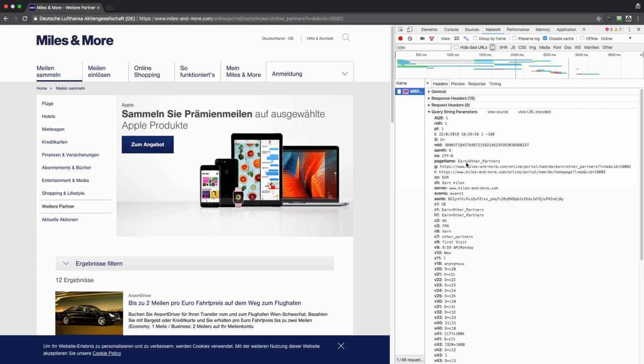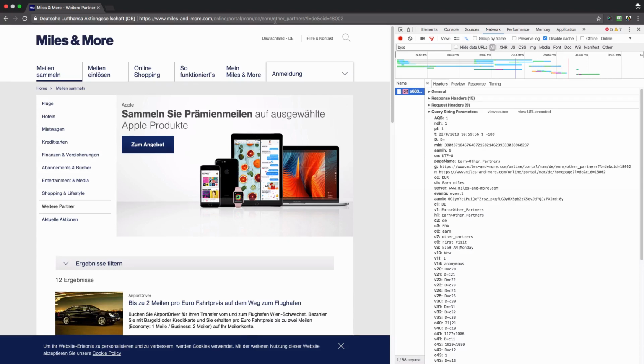So I think this repeats the site taxonomy or hierarchy, and we also can recognize that earn and other partners are likely parsed from the page path.